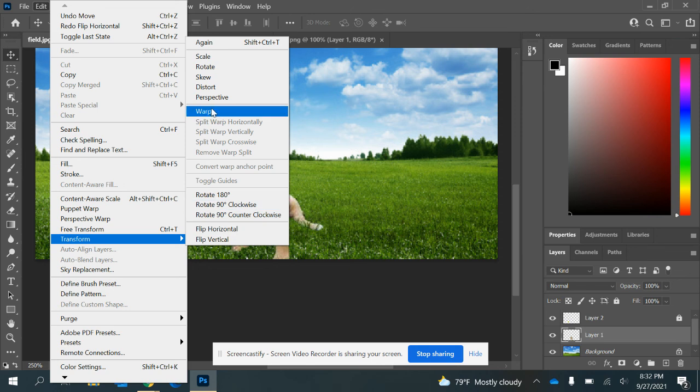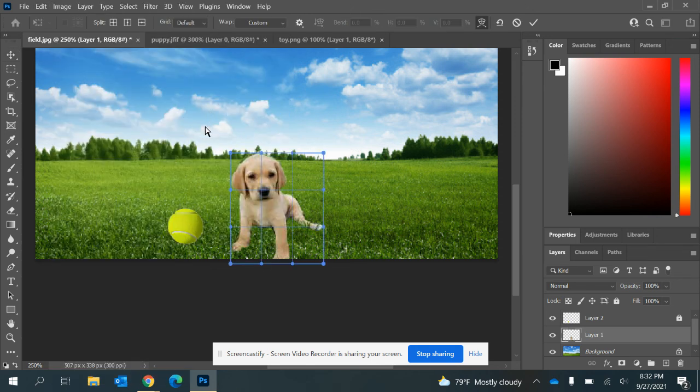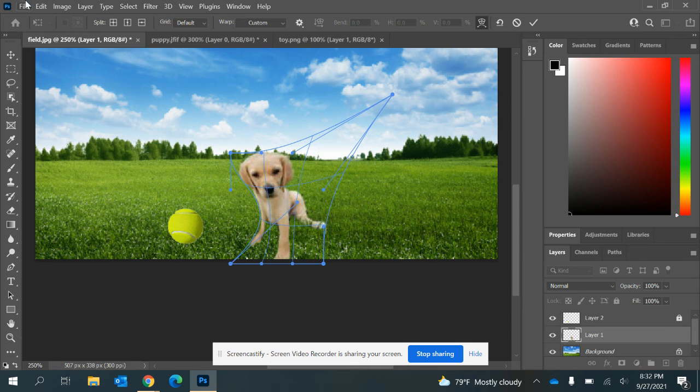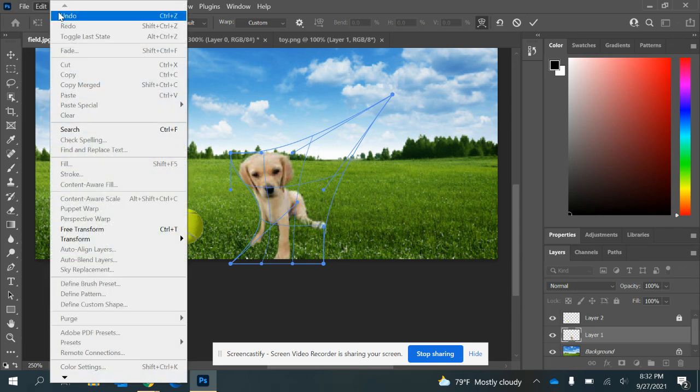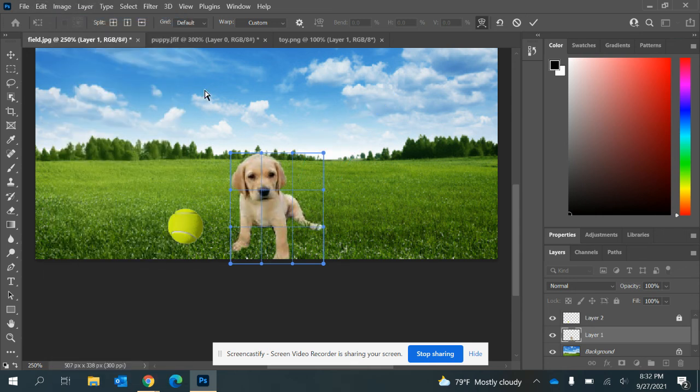Of all of these, warp is the one that people want to use most of the time. I think I should warp the tennis ball, this poor puppy. I don't really want to warp him, but I guess we can. So you can pull him out there or pull him into here. It looks like he's in a funhouse mirror now. But that is useful for other projects. You won't really need it for this tutorial.